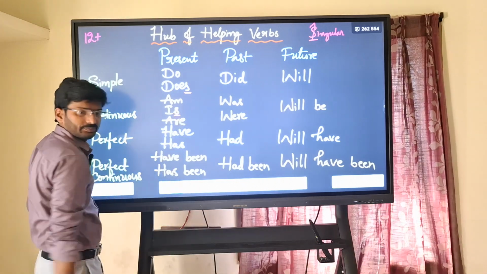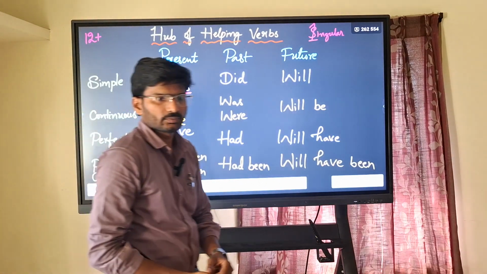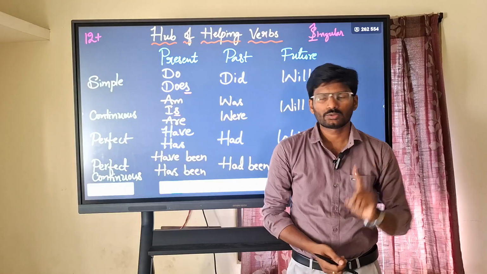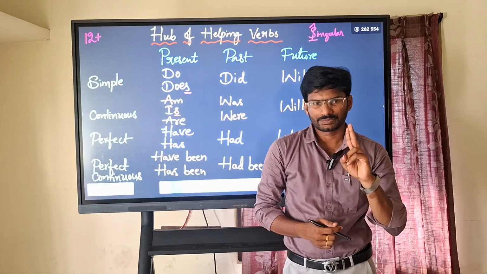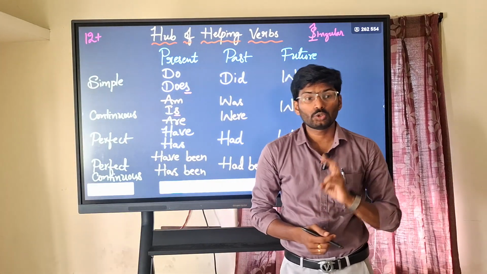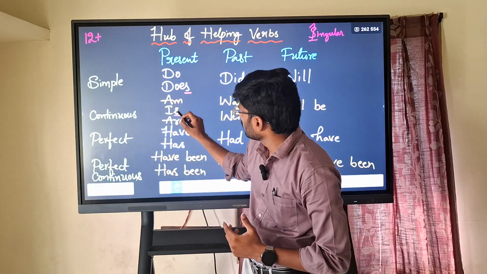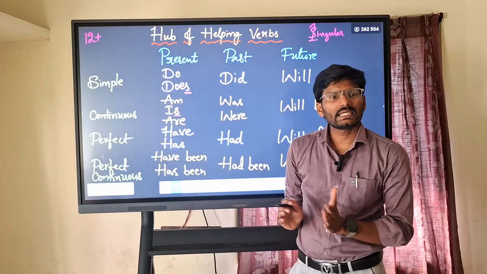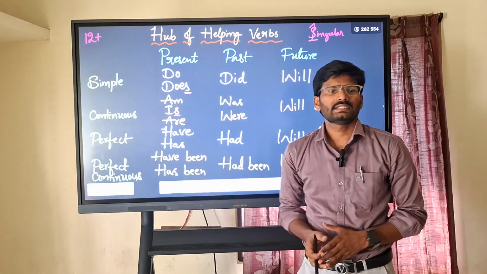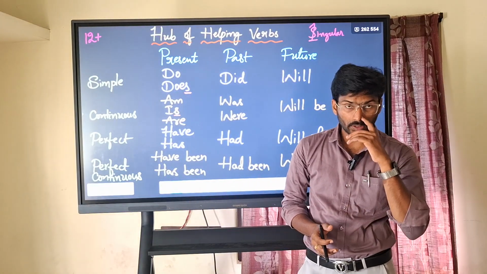See, is. Is generally we use for singular, right? One pen means there is a pen. Two pens means there are two pens. One boy, he is a boy. Two boys, they are boys. As we use is for singular, in the same manner, we use does also only for singulars. How? I told you already clearly.